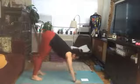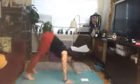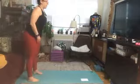Nice work, come down to the edge of your mat. Last move of our warm up, pulling that belly in tight. We're going to inchworm forward. Then we're gonna drop our hips into a nice big, oh my gosh, up dog. Send them back up. I want you to bend your knees into a squat and then stand up, squeeze your glutes at the top. Belly tight, hinge forward, walk yourself out.